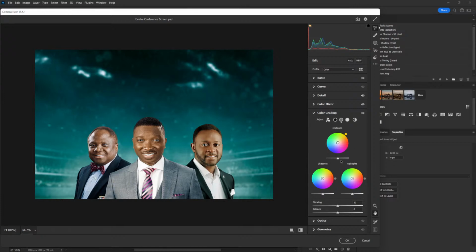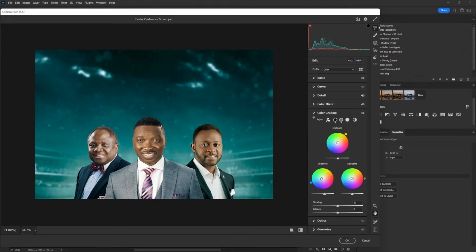And let's go straight to the shadow. So the shadow, like I said, I wanted to have that aqua color. All right. So I'm going to move this to this side like that. And let's see before and after. This is the before and this is the after. So let's see if I move this in. Let's move it down a bit like that.